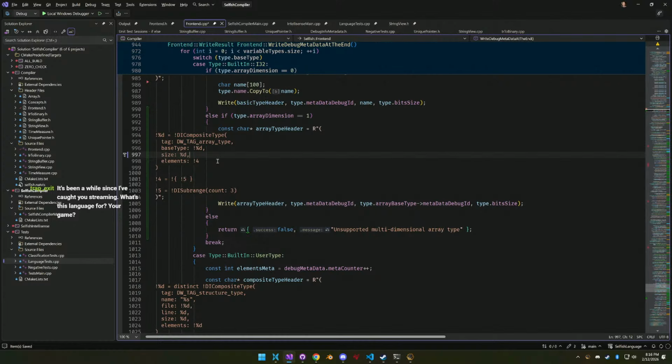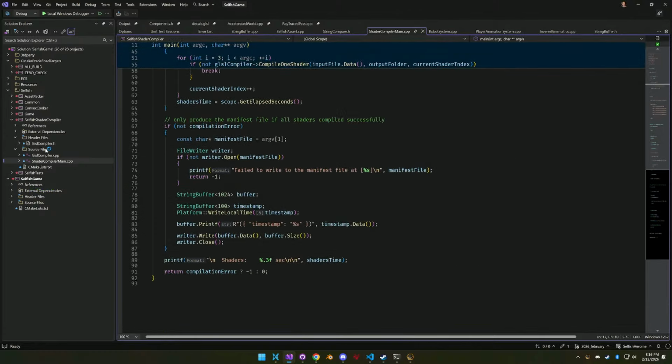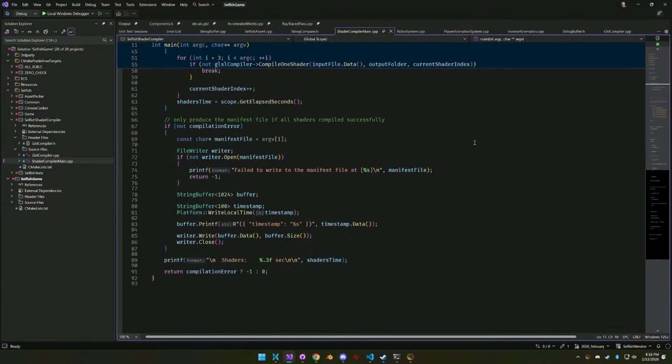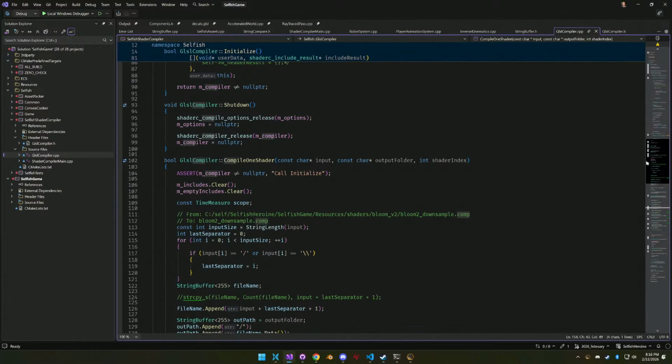What's this language for? It's for my games. In the short term, my idea is to use this language for one of my build tools. For example, I have this little tiny shader compiler that compiles GLSL files for me at build time. There's barely any code in here, so this will be the first test zone for me to use this language. See how it feels. But it's going to be a while before I can really do that.